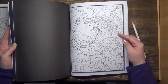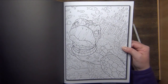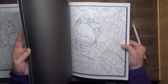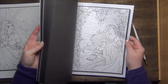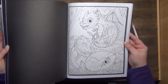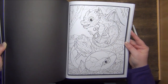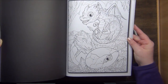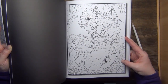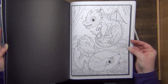Oh, this one is one of my favorites. I really like this turtle with the city on his back. I think this one would look amazing when colored. And then another one of my favorites is with those little dragons here, with those dragon babies and those gold coins. We've got some, what is this, crystals? Yeah, I think those are crystals. We've got a crown. Yeah, this one will be awesome as well.